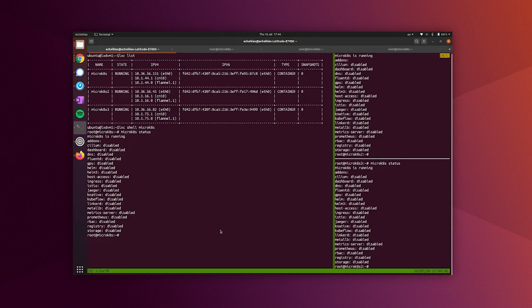So what we will do now is focus on the first instance of MicroK8s, and I will show you how easy it is to enable a few add-ons. So microk8s enable, let's say DNS and dashboard.